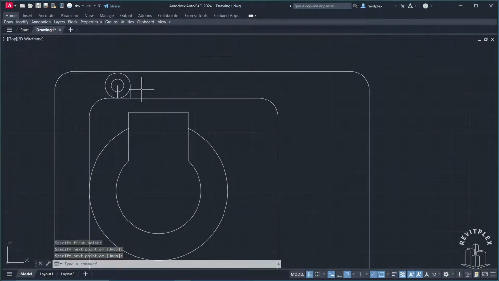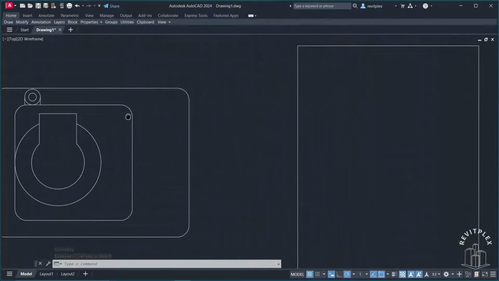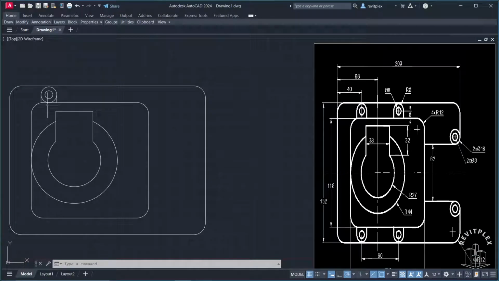Now we don't need this line anymore, so you can just simply click it and delete it from here. Also if you look at this image, you can see that we don't need this one anymore as well, so we have to delete this line as well. So let's simply delete that.